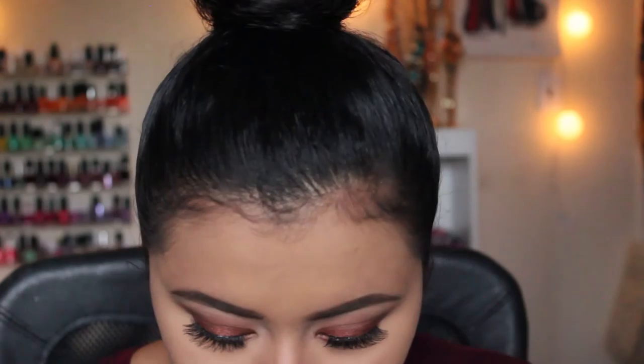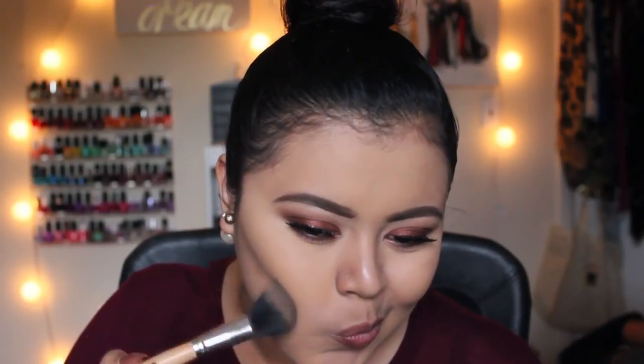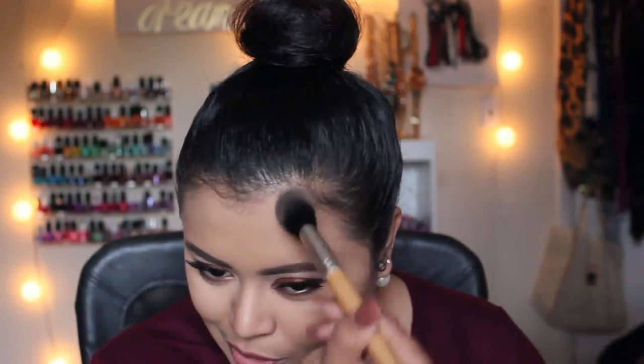I put on my falsies, so now I'm just going to go ahead and put on mascara on my lower lashes. I'm going to be taking the shade Conscience and shadow, mixing these two together. I'm going to start sculpting out some cheekbones to look a little bit more slimmer - that's where I'm going to contour and bronze. I'm going to run this along the side of my temples as well, along the perimeter, and then add a little bit of this Wet n Wild blush in the shade Mellow Wine, which is kind of a peachy tone with pink undertone.